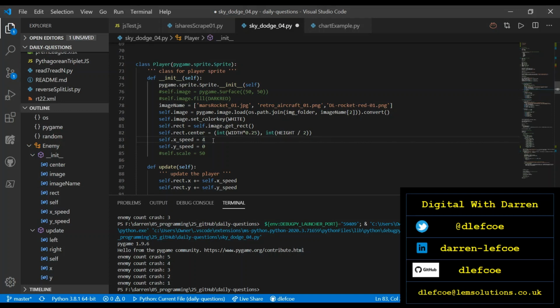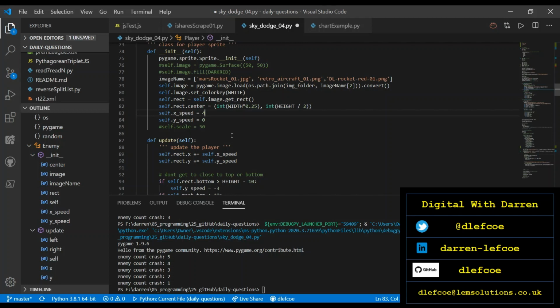The other variables that are set are the speed. In this particular case, I've set an X speed, which is a horizontal speed, and a Y speed. I've set that to 0, so there's no actual Y velocity. There is an X velocity. It's 4, which means it's going in that direction rather than the other way. It means it's plus 4. It's incrementing by 4. It will be incrementing by 4 each time. We'll see that just slightly below.